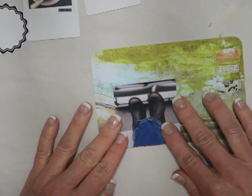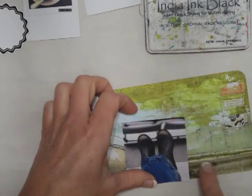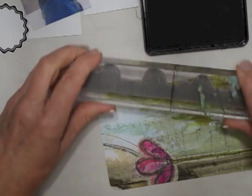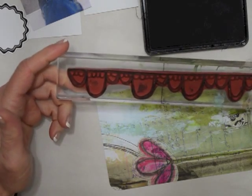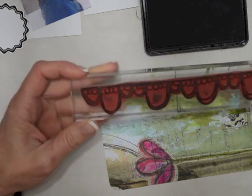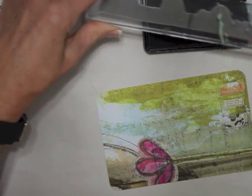And then I thought, once again, there's so much going on that you really don't need to do too much to it, but I am going to jazz it up just a little bit. I think I'm going to add some stamping across the bottom. So I'm using a black dye ink pad, and I'm going to use one of my border stamps from my Mixed Media Essentials line. This is a border. It's a cling stamp, and I've just put it on a clear block. I'm going to ink that with some black ink.